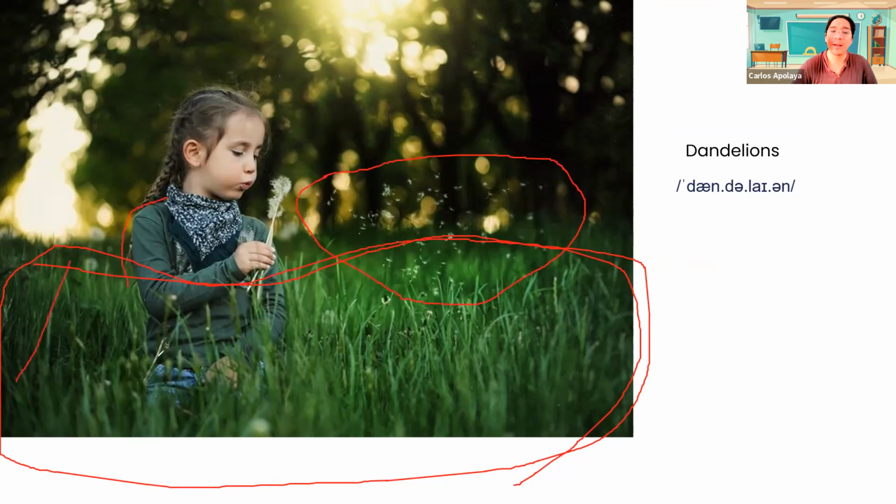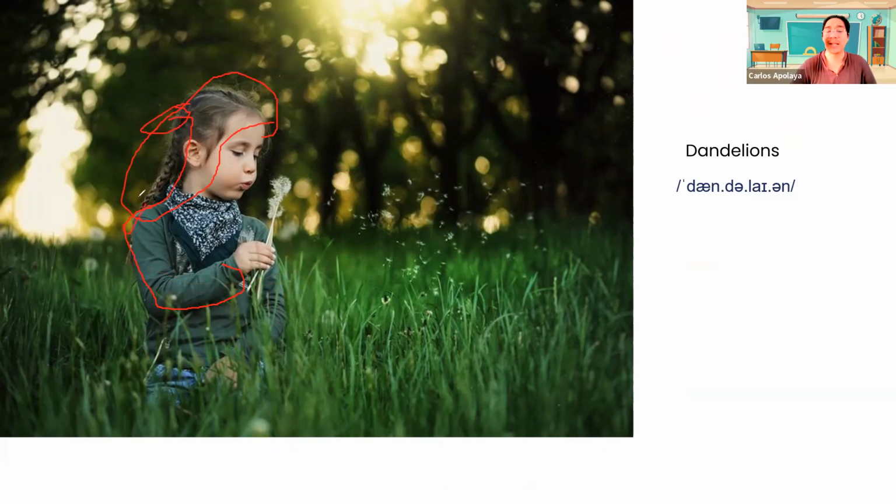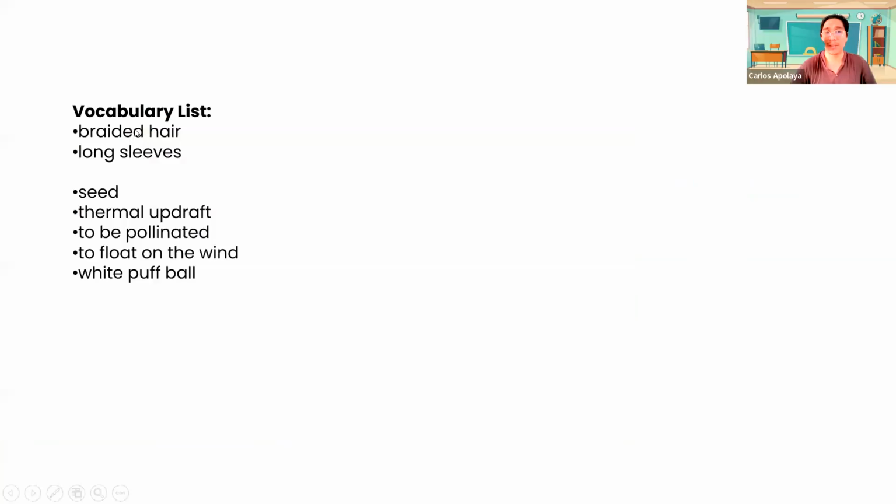She's wearing a long sleeves shirt. Long sleeve. Remember that t-shirt. Sleeve, manga. A long sleeve t-shirt, and she has, what was the name? I don't remember. Braid es una trenza. Braid es dos trenzas. Yes, braided hair. Braided, sin la D. Es braided. Un braid. Es una trenza. Braided hair. Okay. She had braided hair.